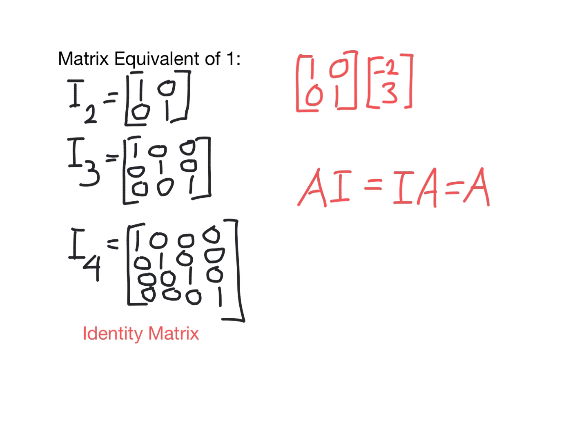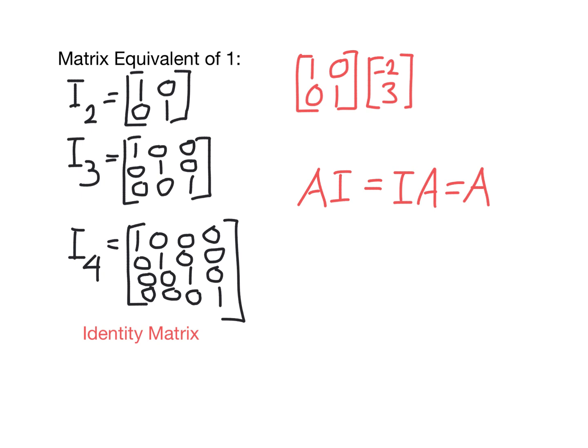Identity matrices are always square matrices. They have 1 along their leading diagonal, so every entry on the leading diagonal is equal to 1, and every other entry is equal to 0. Again, these matrices are called identities because they preserve identities. The thing is, though, we do need a different identity matrix for every possible square size. You need a 2 by 2 identity, a 3 by 3 identity, a 4 by 4 identity. There's also 5 by 5, 6 by 6 identities. They always have 1 along the leading diagonal and zeros elsewhere.